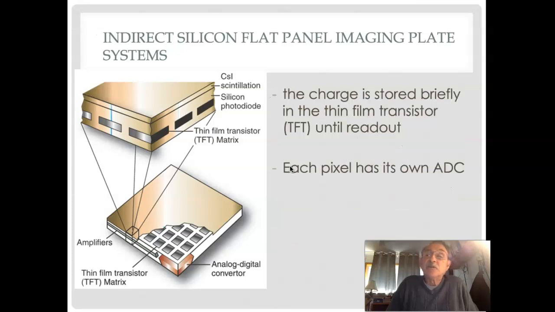The charge is stored briefly in the thin film transistor until readout. And so the readout process, notice that down here, all of these are a very exploded view, but these are individual pixels. Okay, and so each one of those is holding onto a charge ready to send it, and they are downloaded line by line. Some voltage is applied, one line is sent, that voltage is released and voltage is applied to the next line, and that line of data is sent, and so it goes on and on.